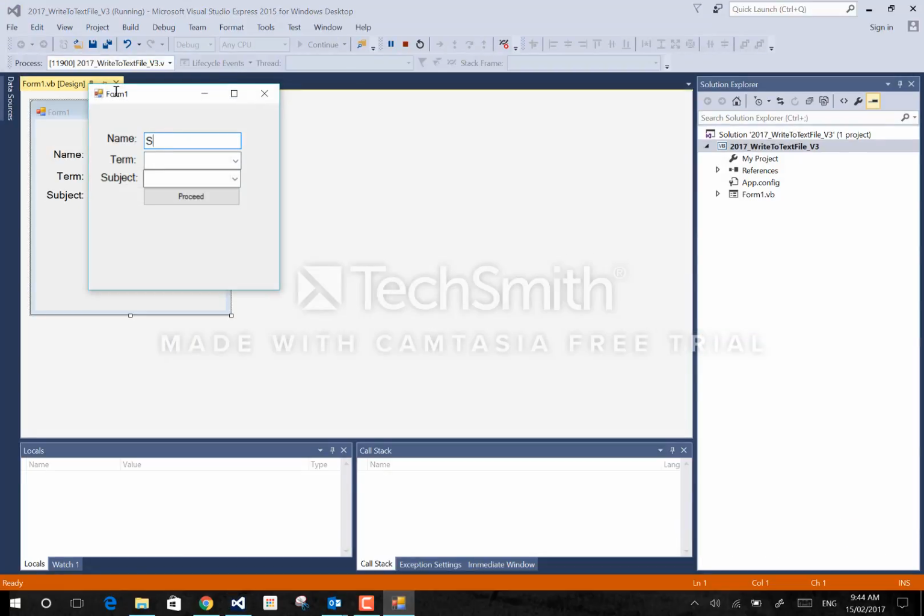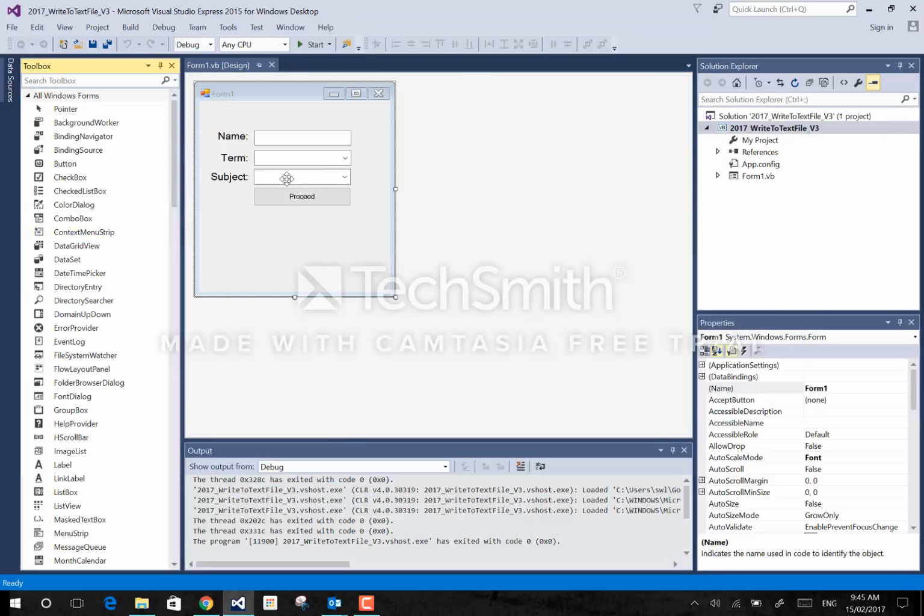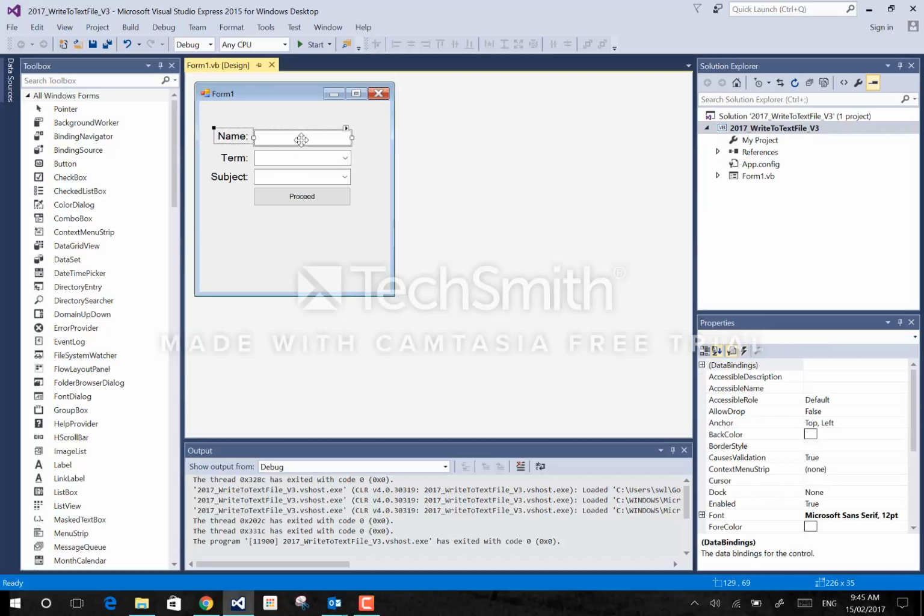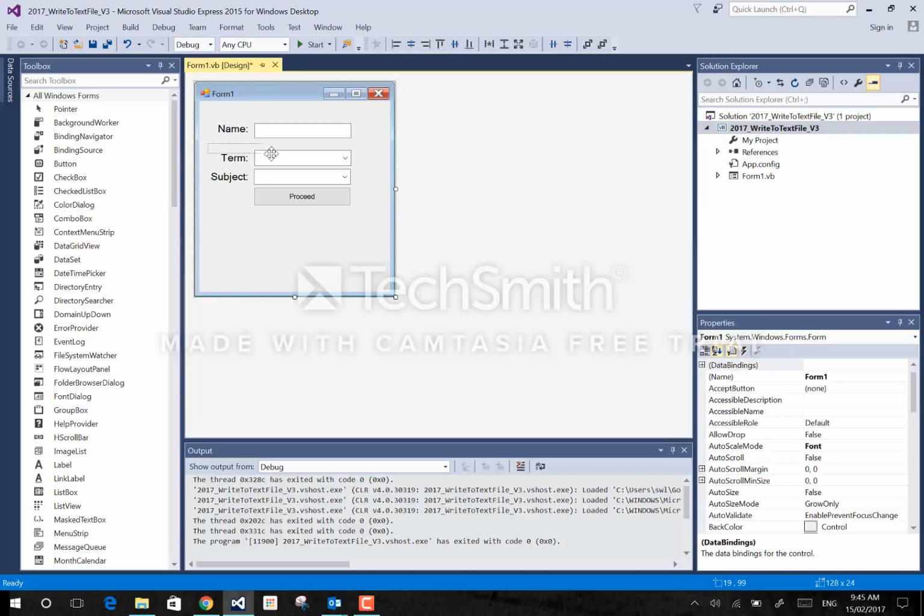But you can see I'll be able to write in here. I can select what I would like to do here. And nothing happens. Okay. It does look a little bit different than what it does on my form, so I'm actually just going to move this up a little bit, just to really sort of space it out.